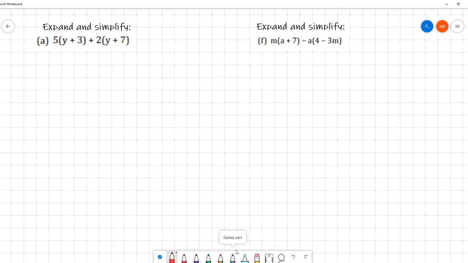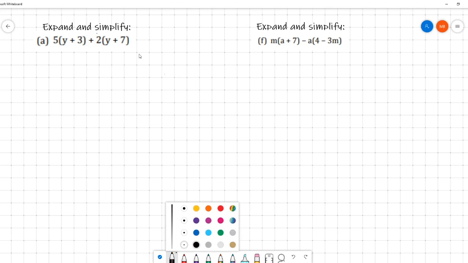So we're going to look at expanding and simplifying, and the difference between expanding on its own and expanding with simplifying. Simplifying basically refers to the fact that we will need to do some collecting like terms after we've done some expanding of the brackets. So if we have a look here, we've got two sets of brackets, which is not what we were used to. We were doing single brackets in the previous examples.